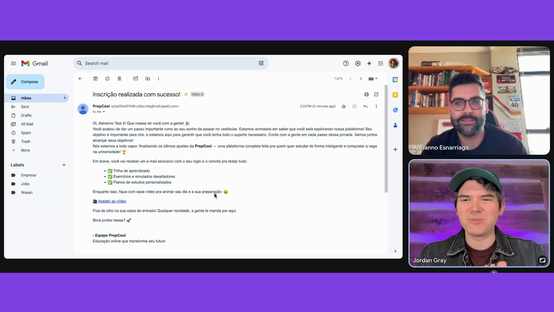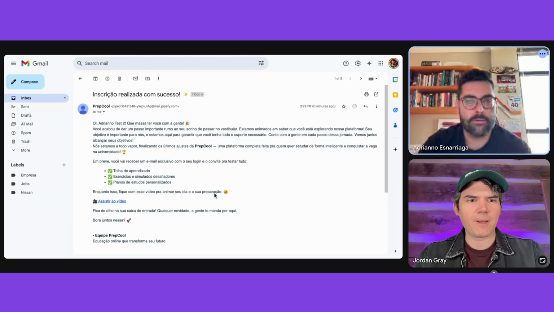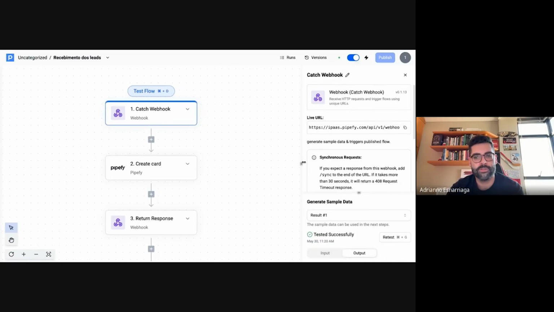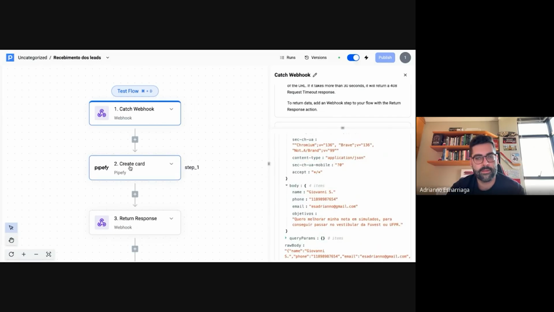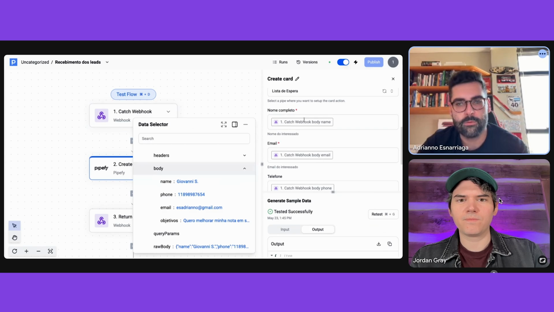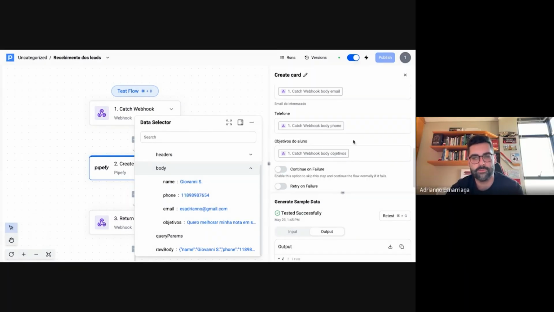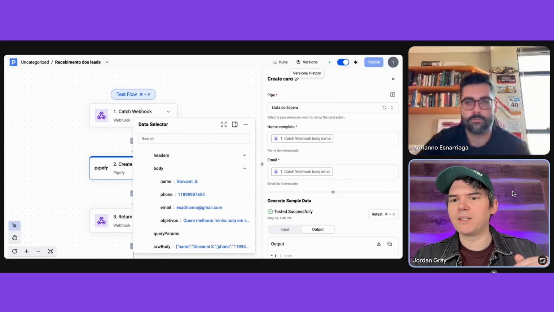Oh, it's okay. If we could go back to the flow, maybe you can show me how you're passing the data from the webhook trigger to the card step. Yeah. So I am passing the information with dynamic inputs, because when I retrieve this info in the webhook, I can see here a lot of information, right? And at the next step, create card, we built this piece for our platform, and we are using our org, our pipe. With this example, I can insert with dynamic inputs just the name, email, telephone, and the student's objective with our platform.